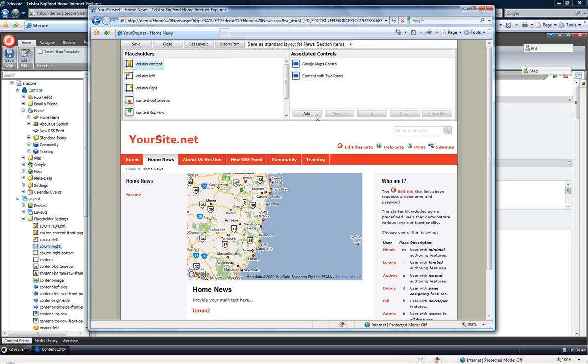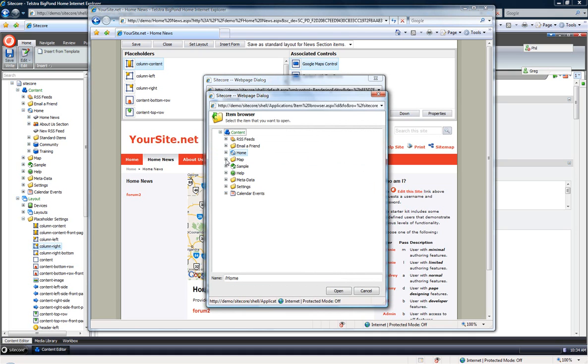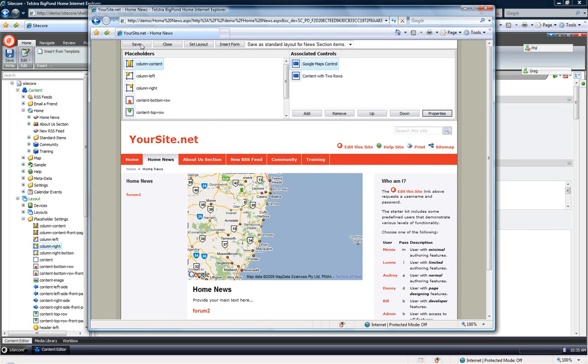So from here what you have to do is set the properties to basically bind a data source to an already existing map or one you've just created. The way we do this is click on Properties, Browse, and by default, when you install the Google Maps module, it will come out of the box with two maps included in it. So if we click on our community map, we'll notice that under it, it's got a location, which is my house, and a polygon as well. So we click Open, OK, and Save.